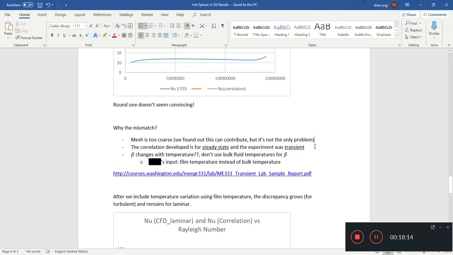So these were some of the plausible things that came out. Correlation, it's developed for steady state, but experiment was transient.